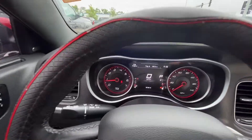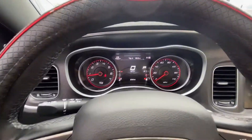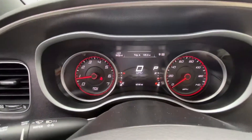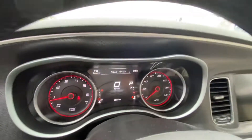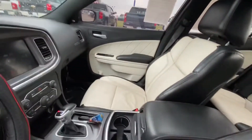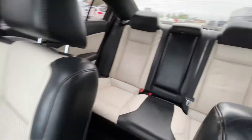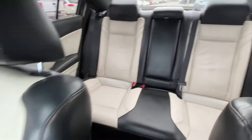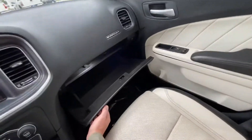Good morning, Ashley. This is Philip with McGrath Dodge. I spoke to you last time about your pink Charger, and I know you're checking out the purple one. Now we're looking at this 2016 — this one is red. It's an SXT and it's got a sunroof right here. What I do like about this one is the interior: it's two-toned, so you have a white and black mix. This is the first Charger I've seen that in, so I thought it's very unique and I really liked it.